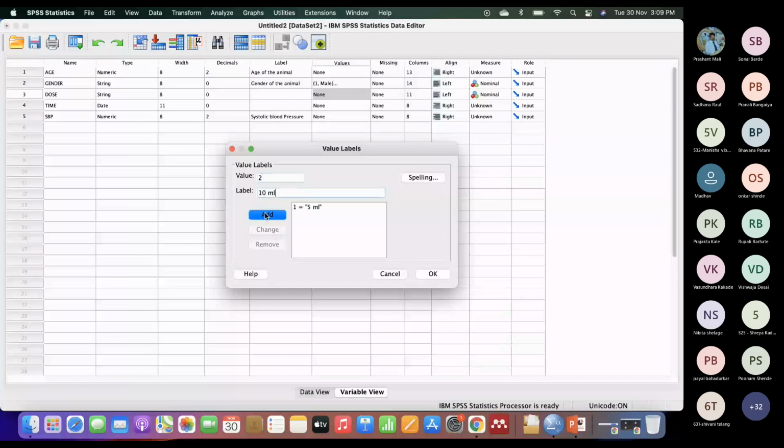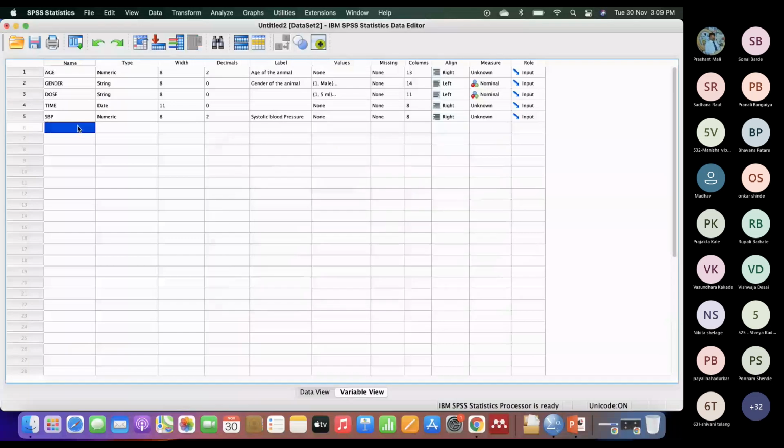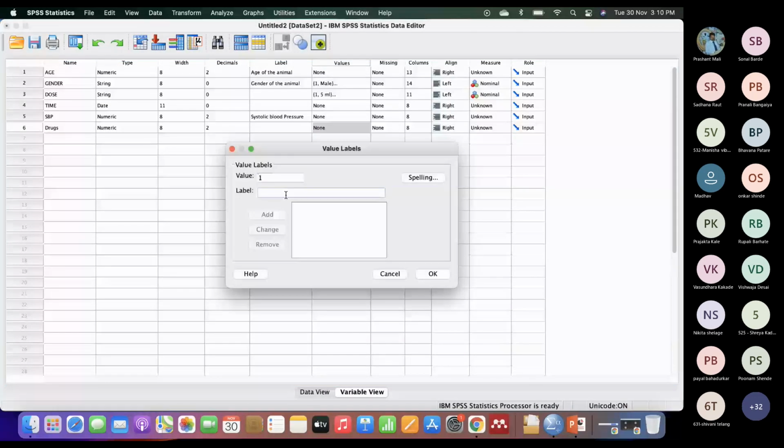For example, if you are making a variable drugs, for which drug has been prescribed, you can keep 1 means beta blocker, 2 means calcium channel blocker, 3 means diuretics. Like this you can add. Clear?